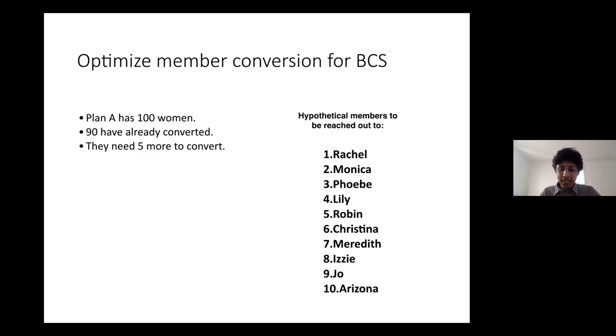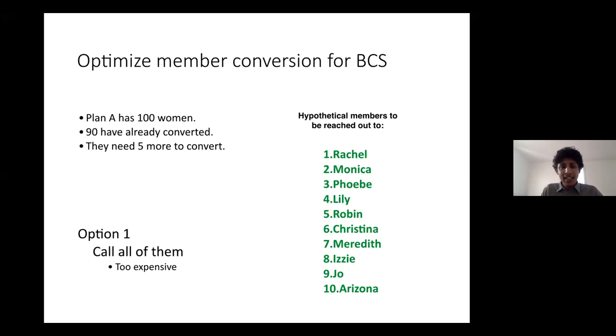So what are the options that it has? So one, it can just call all of them. Okay, so sure, calling 10 people is not a big deal, but when your member list goes into the thousands and thousands, it actually does become a big deal and becomes expensive. And health plans don't want to spend all of that money, even if they get that X dollar bonus. They want to make it as efficient as possible. So this is too expensive.